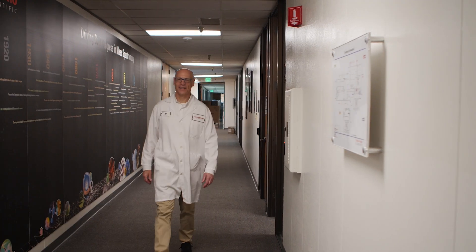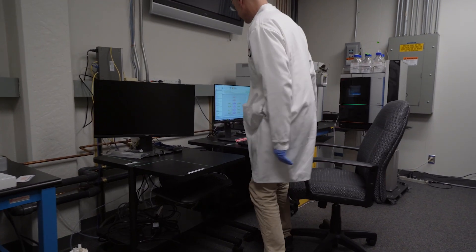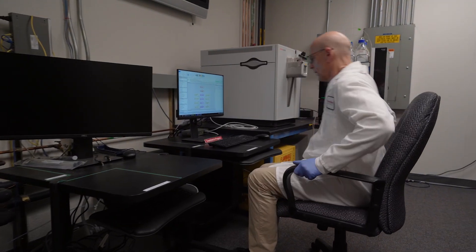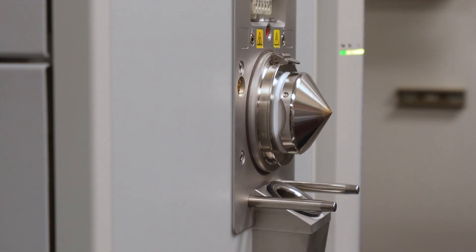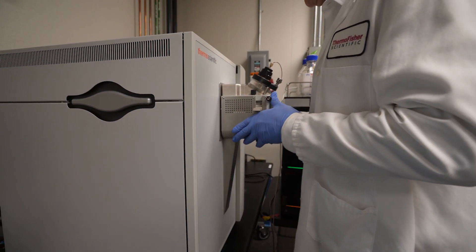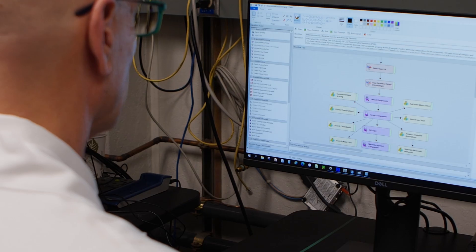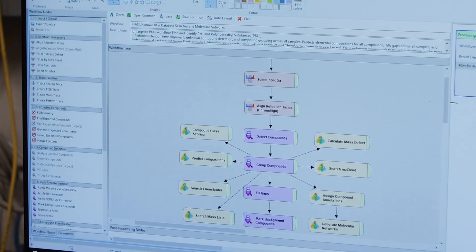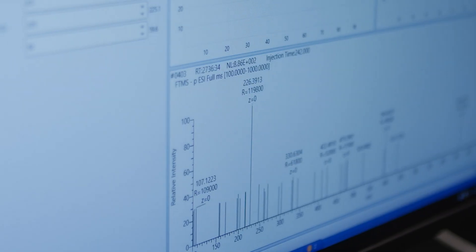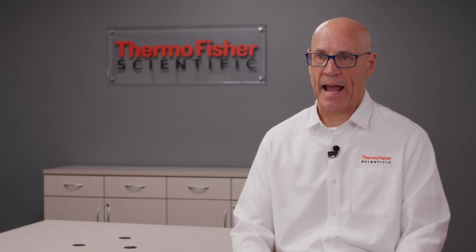It turns out that there are over 50,000 PFAS transformation products and chemical products out there. So we need a non-targeted approach to find these compounds, and generally there are two types of approaches that we take. One is with Orbitrap high-resolution accurate mass instrumentation, coupled with a software PFAS workflow that leverages compound databases and spectral libraries created for PFAS, as well as statistical analysis to identify what could be PFAS in a sample, what is of interest compared to the background, and how we annotate these PFAS.